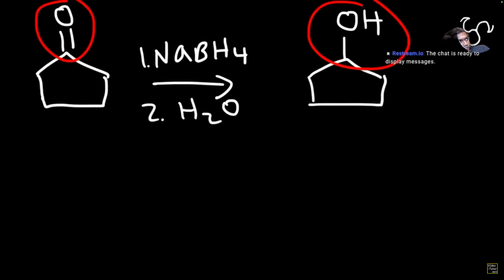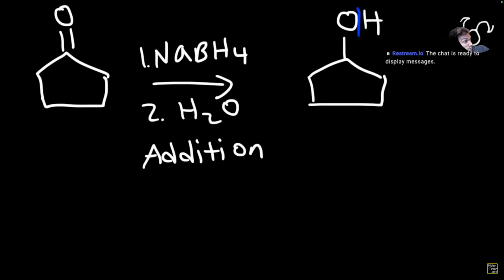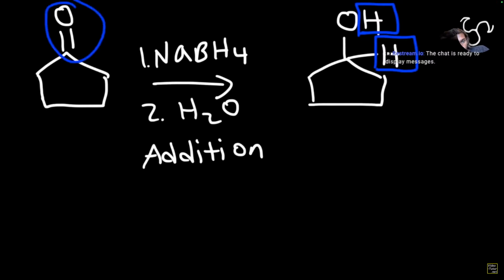to an alcohol? Notice that we had a double bond, and now it's a single bond. So just by seeing that, you know that this is an addition reaction. But what type of addition reaction are we dealing with? Well, we know it's an addition, first of all, because we've added a hydrogen to the oxygen, and we also added this invisible hydrogen to the carbon, because carbon needs to have 4 bonds. So we've added H2 across the carbonyl group. So that's why it's an addition reaction.